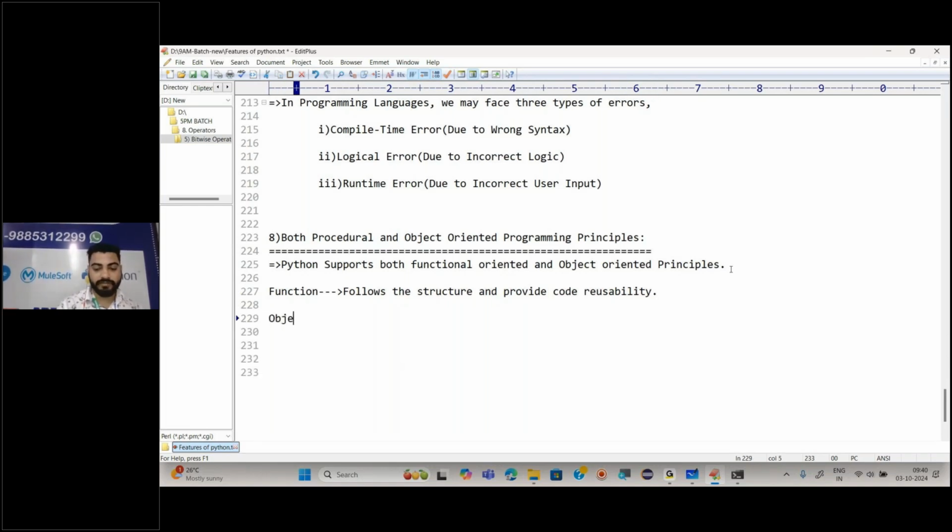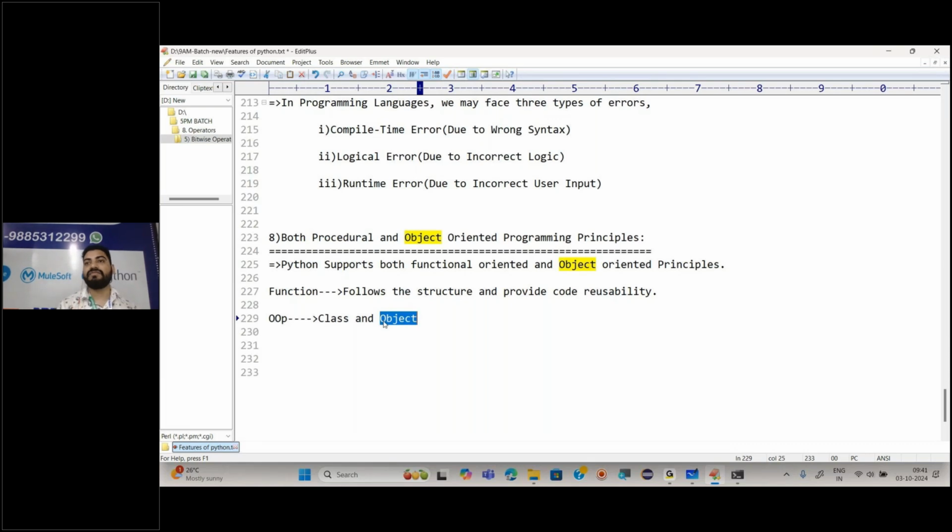Whereas object oriented, I will write OOP, object oriented principle, what it does, it has two concepts: class and object. When I talk about class, leave the class, leave the object, and leave everything about object oriented programming, because I don't want to make any mess here. Just go with the flow. What we see here, function just follows the structure and provides code reusability. Object oriented, we have class and object, the major concept here.